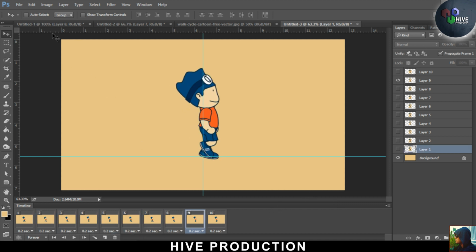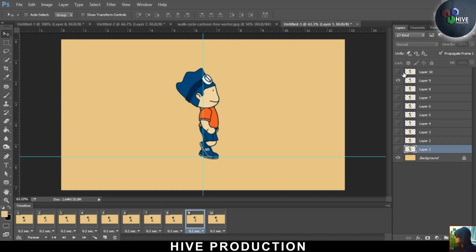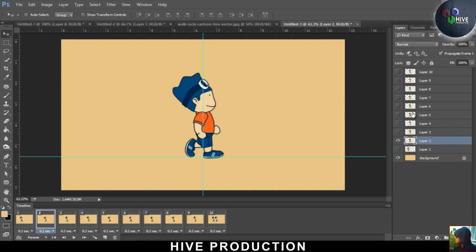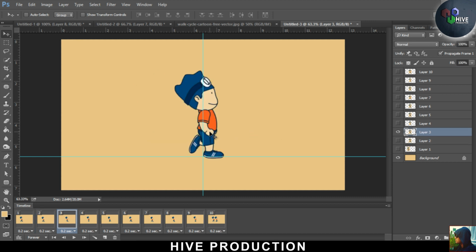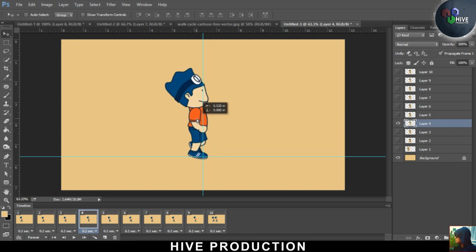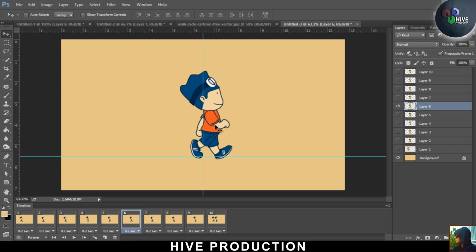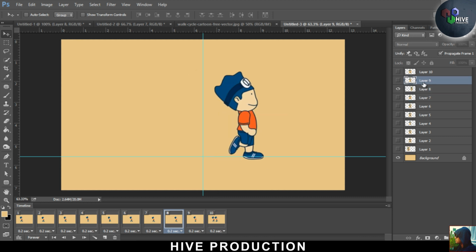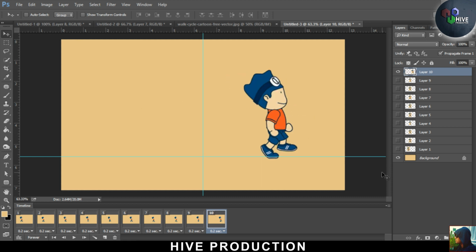One more thing: I have already adjusted in this animation the position of the character. This can be a little bit complicated in this video, but don't worry. Just select frame one and give the position like this. Select frame two, give the position something further behind it. Okay, select frame three and a little bit backward. Select four, select five, okay, select six, a little bit forward, select seven, more, eight, some more as well, nine, and 10. So I need to play with this.